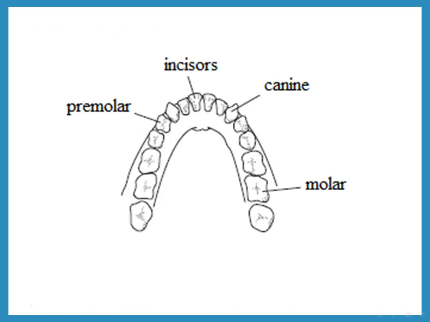Now, the teeth, you probably studied this before. These are the names of the teeth. So, at the front of your mouth, you have four sharp teeth, which we call incisors, and these are used to cut the food. So when you cut your sandwich, you cut it with the incisors in front of your mouth. Then there is one on either side of the incisors that is slightly pointed that we call canine. The canine is for tearing the food.